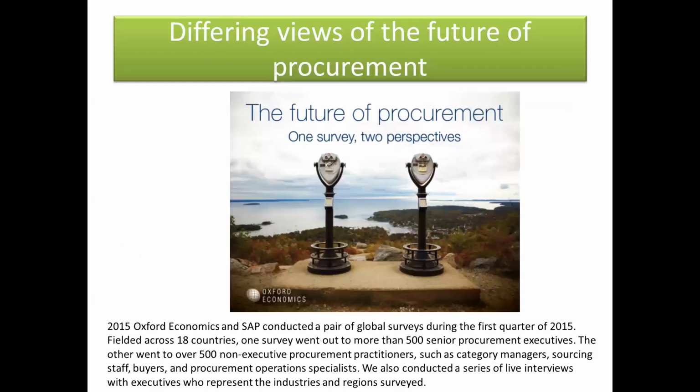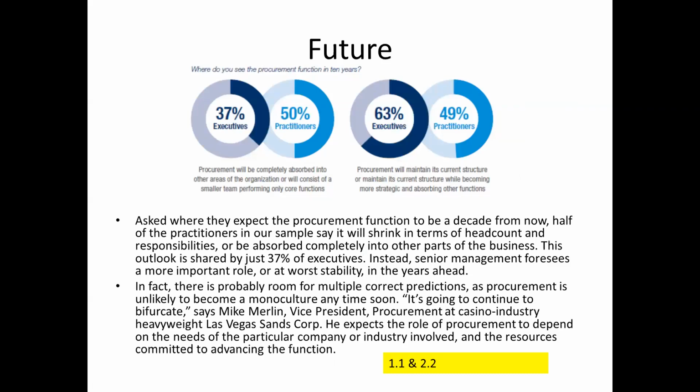I've come back to this one. I did this last week because I think in your essay, it's going to be wrong to say procurement will do this, procurement will move to this, procurement will move to that. We don't actually know. And I think for big companies, it might happen. But where's the medium and small companies in this? And the SAP survey, can you see, says the future of procurement, one survey, two perspectives. And this survey even was done with many executives, and there were contradictory views on purchasing.